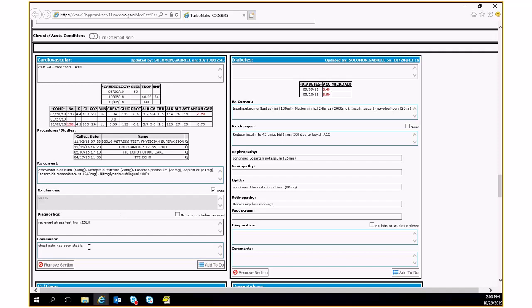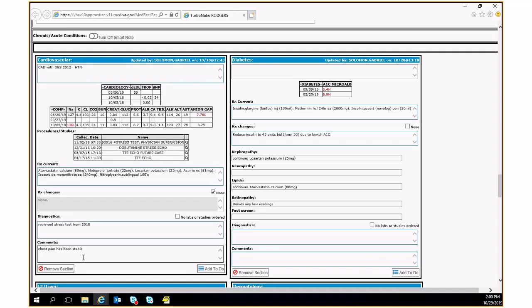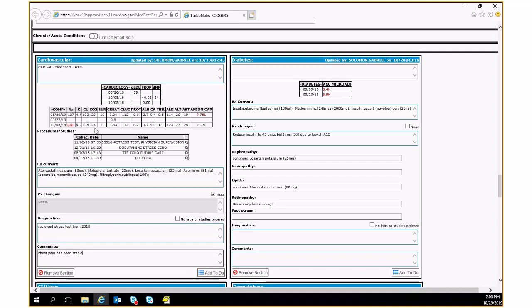And then at the bottom you can have your comments, and again you can type in whatever you want, or you can copy the plan from your old notes here as well. I just want to note that these first section and the last section will stay with you as you open the note over and over again, while these middle sections will be updated kind of each visit.